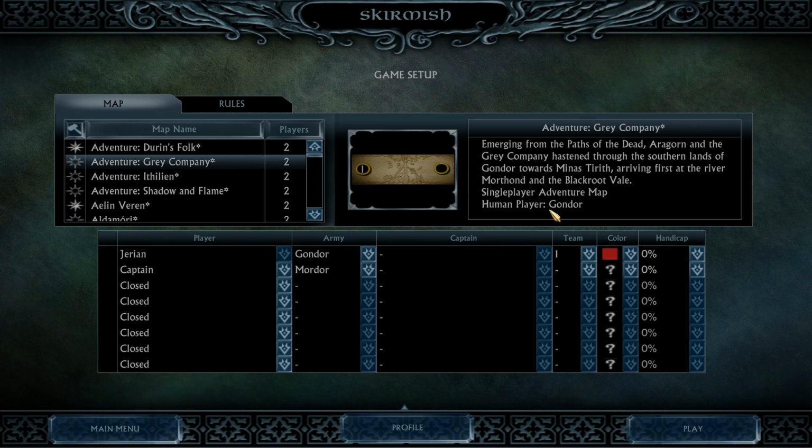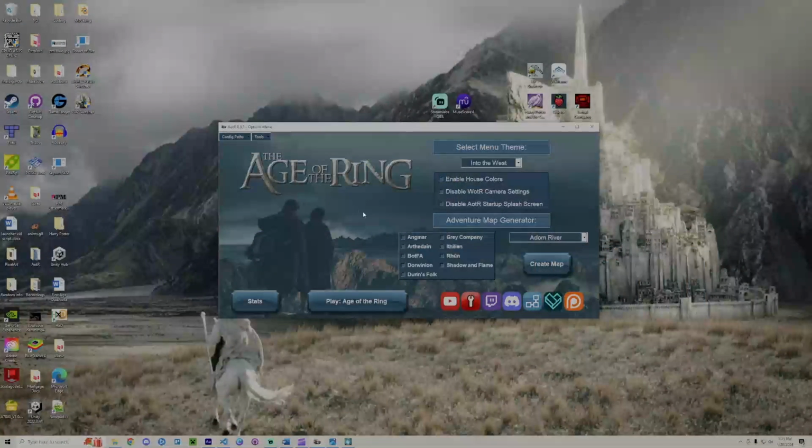Only a human player can use the adventure faction units and mechanics, so never set an AI player to be this base faction. You should set yourself to that base faction in the dropdown. This way, the map will recognize you as the adventure faction player and provide you with all the new content when you load the game. And it's as easy as that.